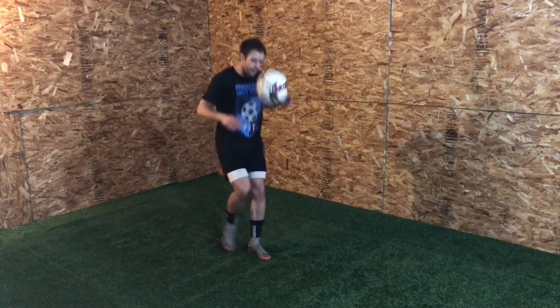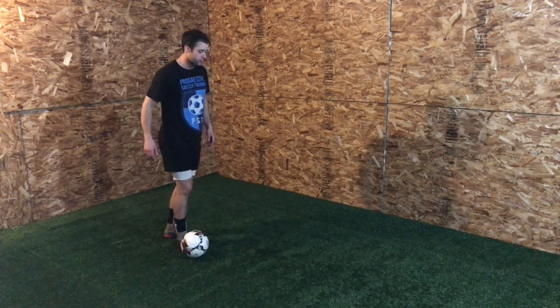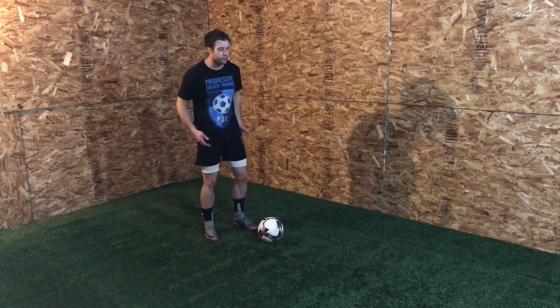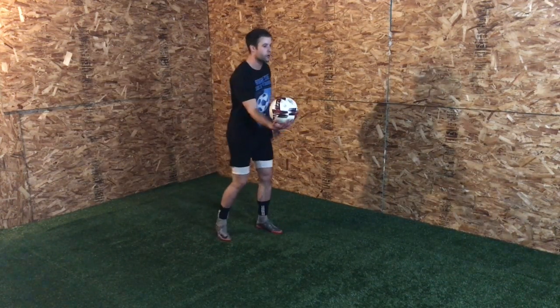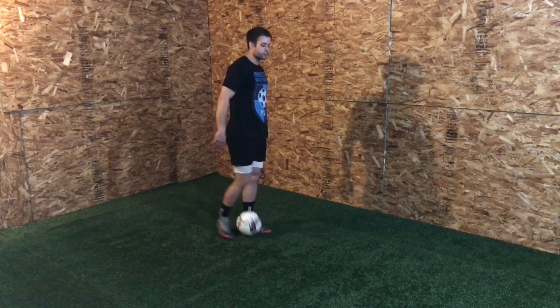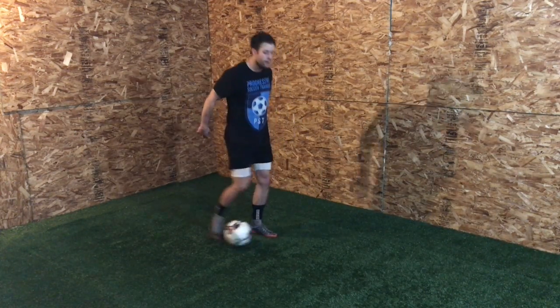Okay, so I'm controlling the ball on the toe and I'm trying to cushion it. Almost think of like a footstall. You don't have to do it like that, but think of the idea of a footstall. When you're doing a footstall, your foot isn't going through the ball. Your foot is actually absorbing the ball into the ground. Okay, so do that with the toe.